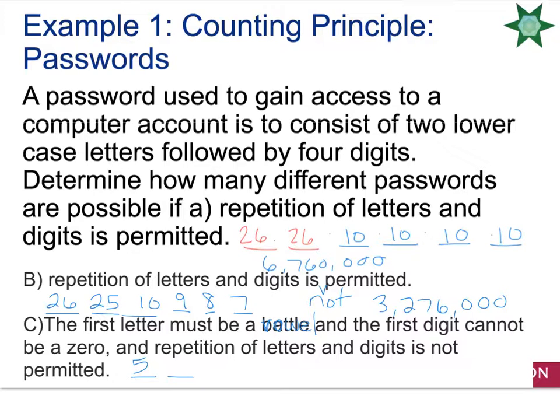Now keep in mind there's 26 letters in our alphabet. We just used one of them in the first space, so that means there's only 25 options left for space two. Now if we go to our numbers, it says the first digit cannot be a zero. So that leaves you nine possibilities. Keep in mind there's ten digits in our number system. We just used one of them. For our second space we only have nine options left, and then eight options left, and then seven.